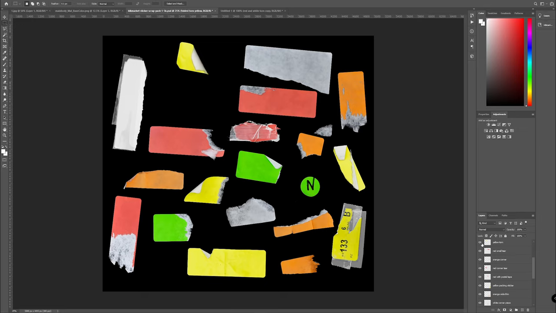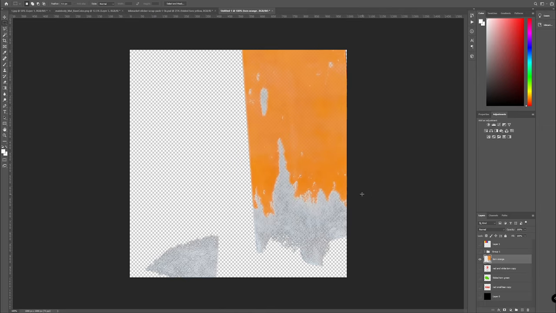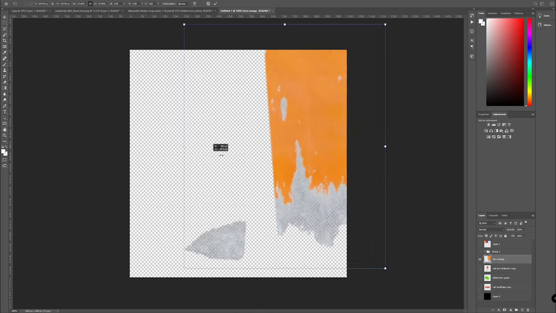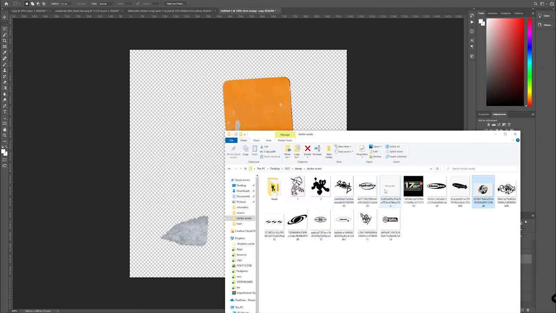I think that one we've already got. I like the look of that orange one just up there. You've actually got the names here, to be fair, so you can have torn orange. Perfect. Drag this one over. I used this one in a project I recently worked on. Size this all the way down. Seeing a little bit of transparency there again, so we duplicate that, merge it. We're getting 1, 2, 3, 4. So we've used about 6 of our assets now, I believe.